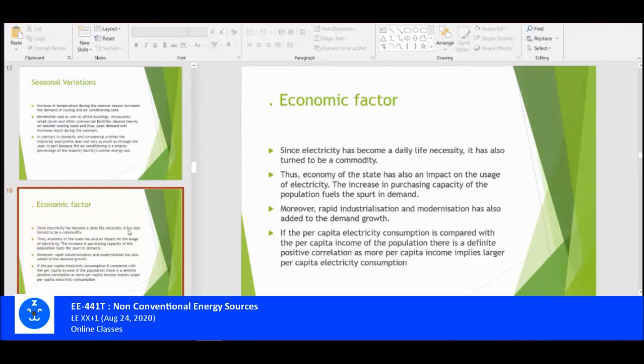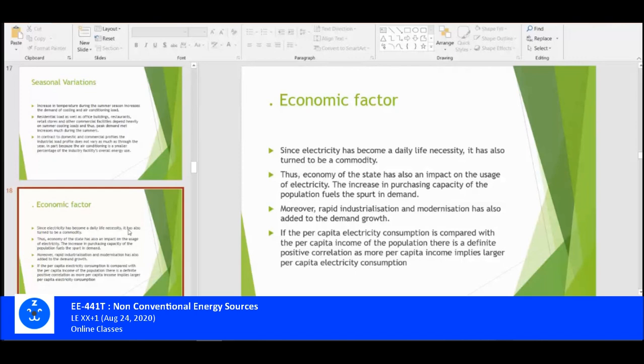Now, during the lean period of the load curve, say from midnight to early morning, the demand is at its lowest. You can say it is at the leanest time. There is less and less demand. Now, the base load of the load curve, the base portion of the load curve, is the minimum demand that is being catered by the generating units. And for stability purposes and other things, we need to supply the base portion of the load curve continuously. As and when the demand increases, we need to switch on more and more generating units.